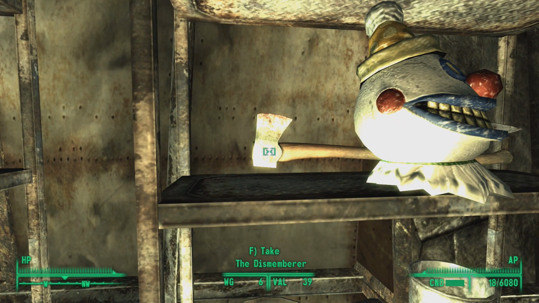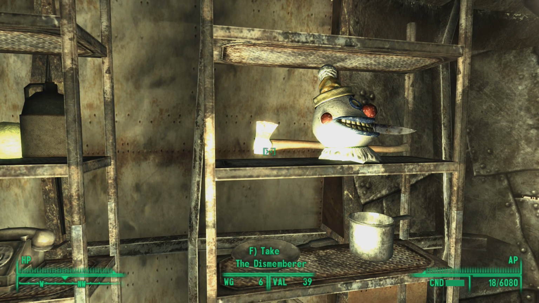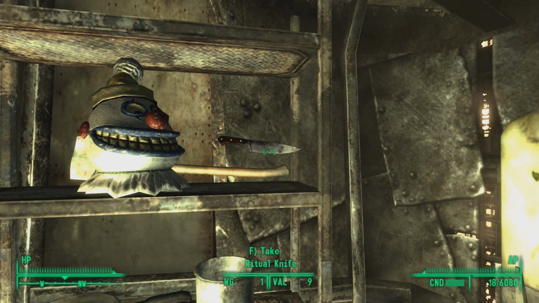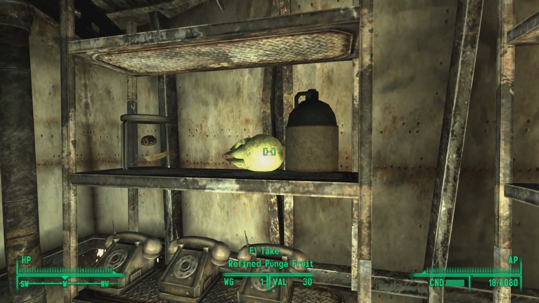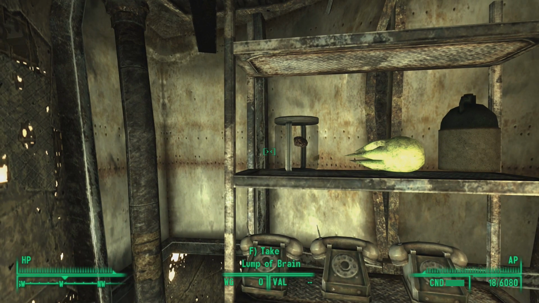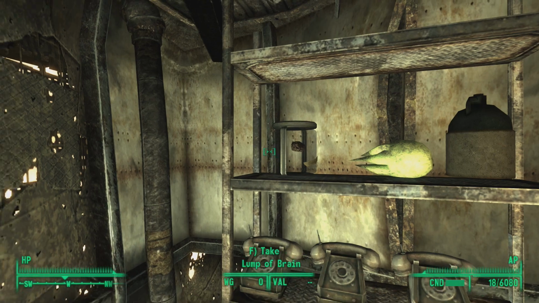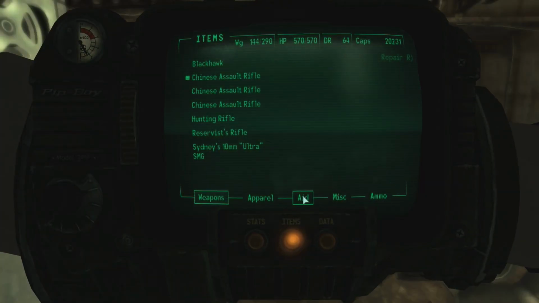So we have the Dismemberer, which is like the axe I won as a prize for the Ghoul Safari. We have that weird pint-sized slasher mask, and also the ritual knife that I found in that cave where we found the Krivbeknih. Then we have some moonshine, of course a panga fruit, and a piece of my brain. What a nice souvenir.